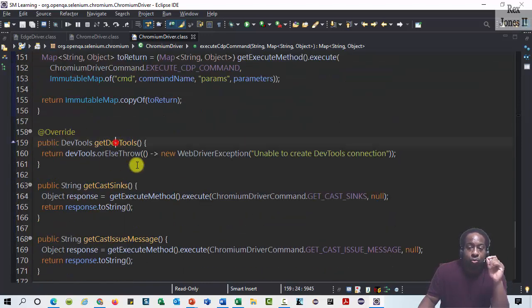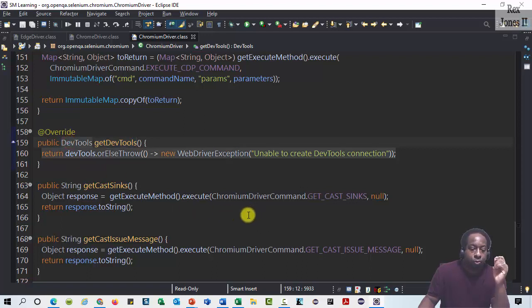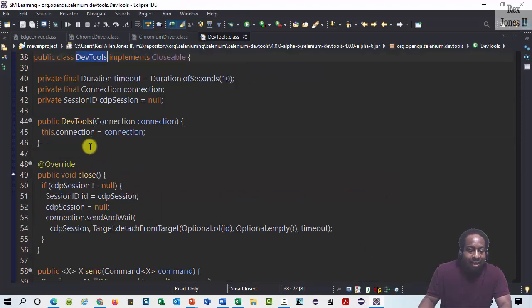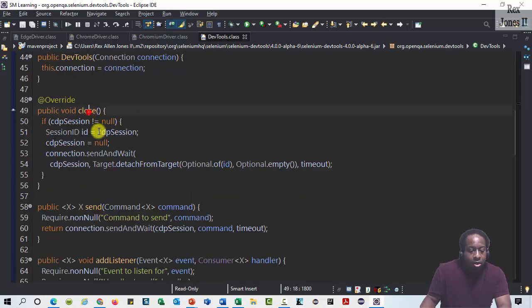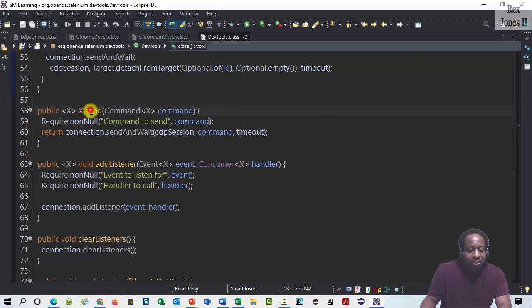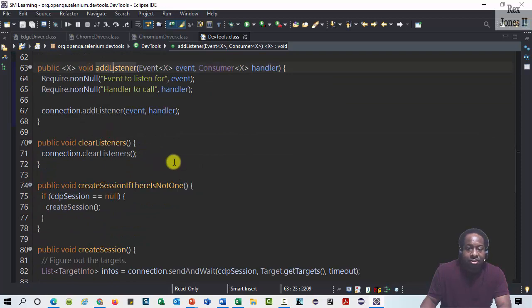Get dev tools is a method that returns dev tools. Dev tools is a class that has methods to handle developer options. We see close, send, add listener.